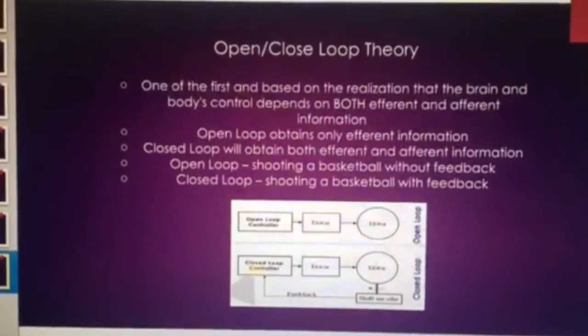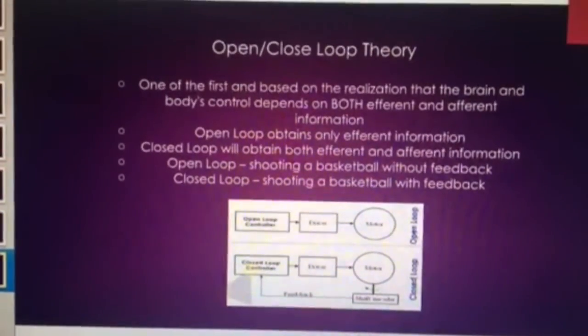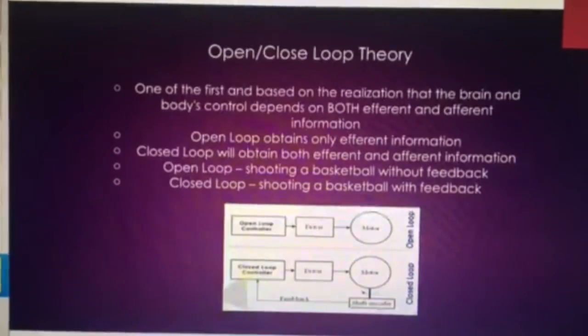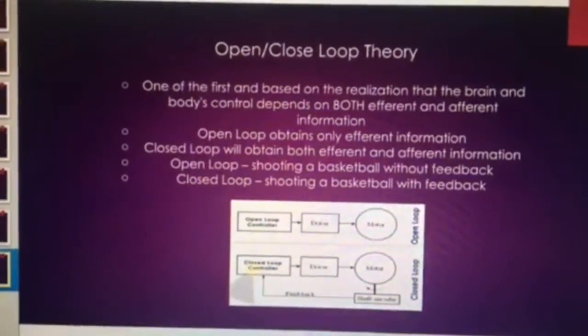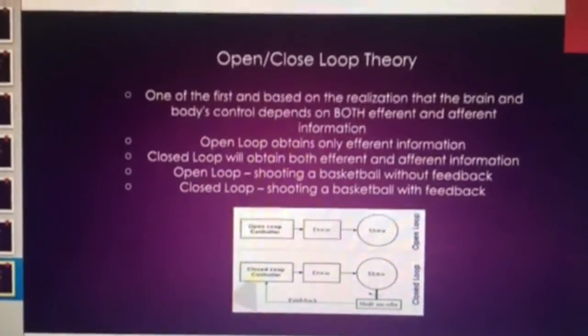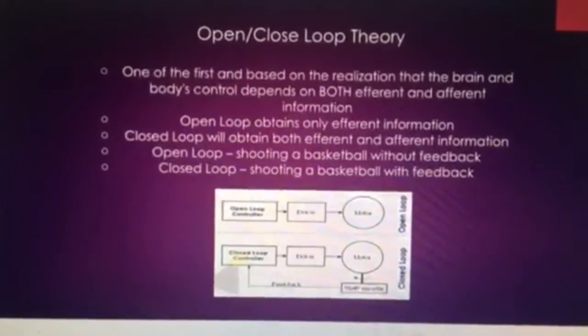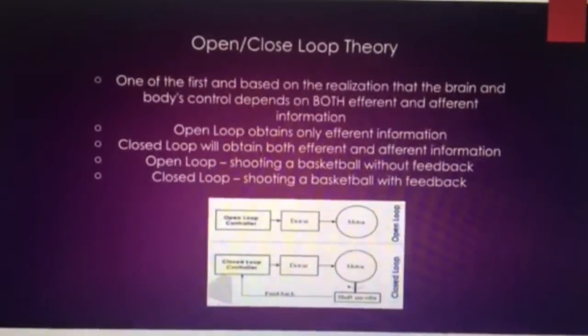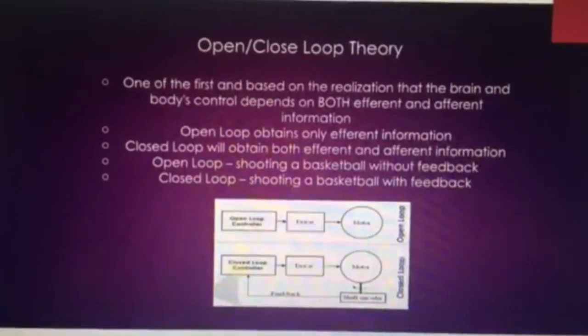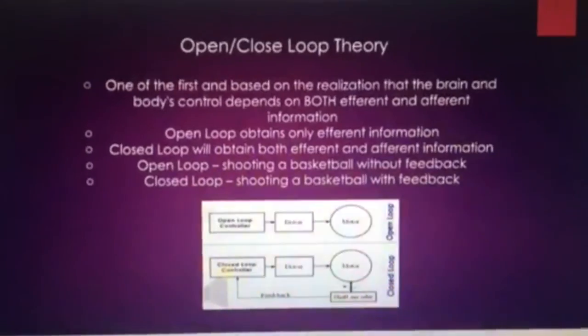An important aspect of closed loop is that your higher center will store desired movements as a reference point and use any sensory feedback to compare it to its reference points, and in that sense make any needed adjustment as you are completing the physical activity. This theory is similar to the information processing model in the sense that the higher center is the starting point and creative director, if you will, for any movement.